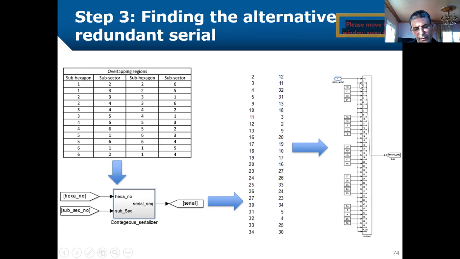In the remaining 12 cases, there is no alternative, and we output the same native. Okay? From this we know in which case we are overlapping or non-overlapping, by comparing the resulting with the input. If the resulting is the same as the input, then this is a non-overlapping area. But if the resultant is different from the input, then this is an overlapping area, and we can apply the alternative sequence in every second PWM cycle. Okay.